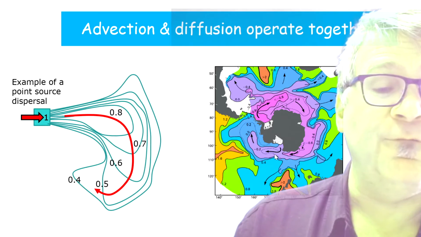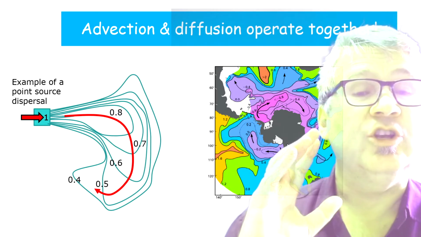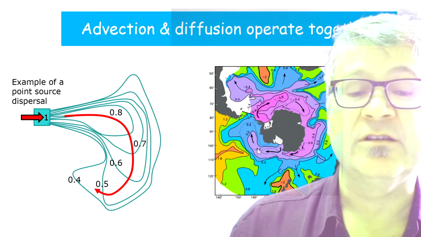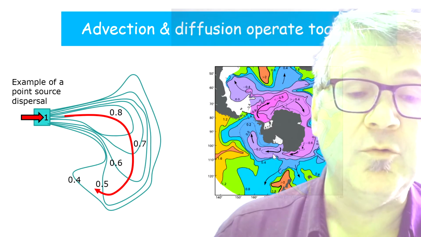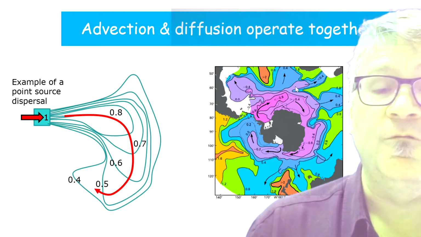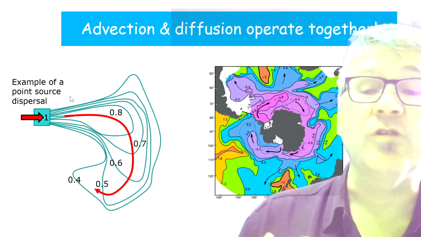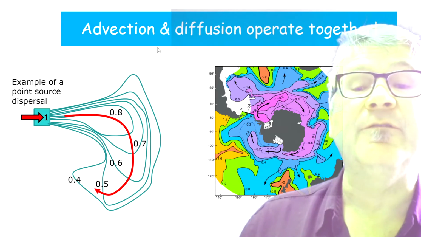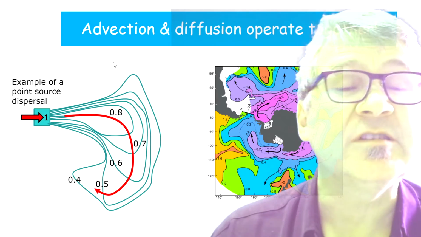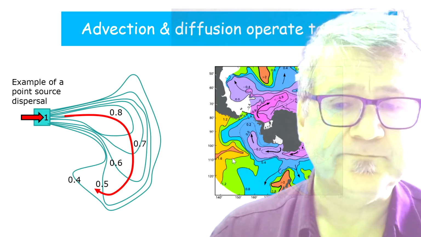You can infer that there's a source. This is the Ross Sea, and then you can see these tongue-like structures emanating from the Ross Sea and one from the Weddell Sea. And then you can even see substructures, different tongue-like structures that move into the basin. And this is all based on this concept of advection and diffusion. These are the fundamental processes at the same time in the ocean.